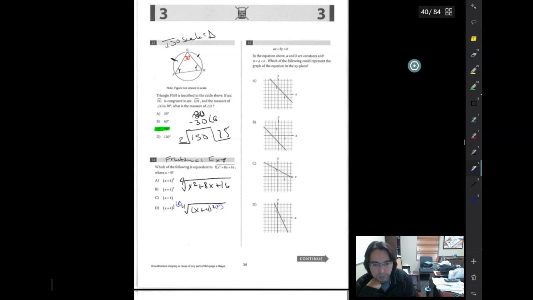We know that this is now equivalent to, so we can rewrite this expression as x plus 4, the power, which is 2, over the root, which is 4, which essentially gives us x plus 4 to the 1/2. So that's really the square root, or we could write this as the square root of x plus 4. That would be the same thing. So the answer choice on this one is D here.